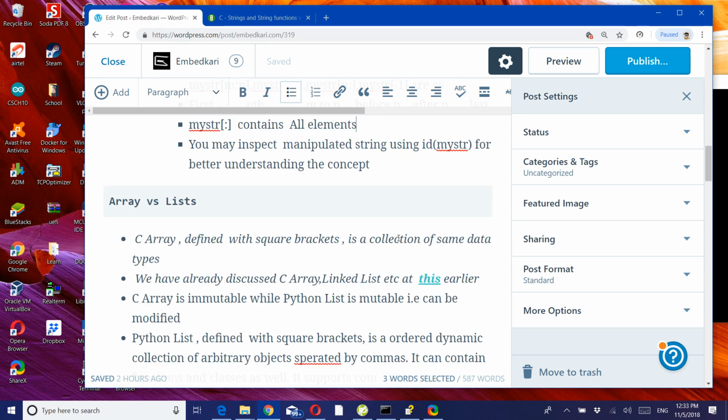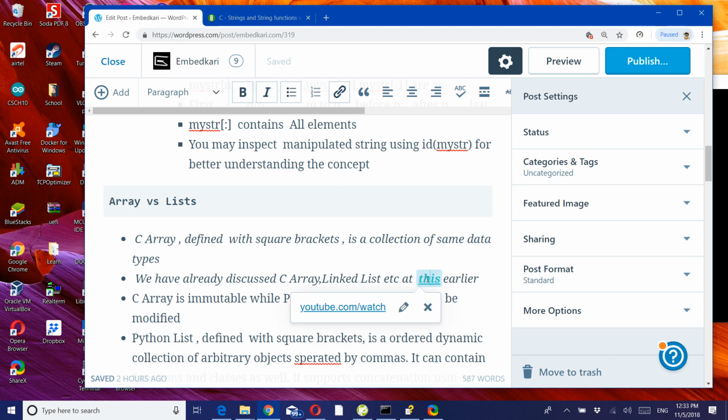Let's come to the list, another important data structure element of Python. You can think of a list as similar to an array, which is defined in square brackets as a collection of the same data types, and we have already discussed C arrays, linked lists and all that.